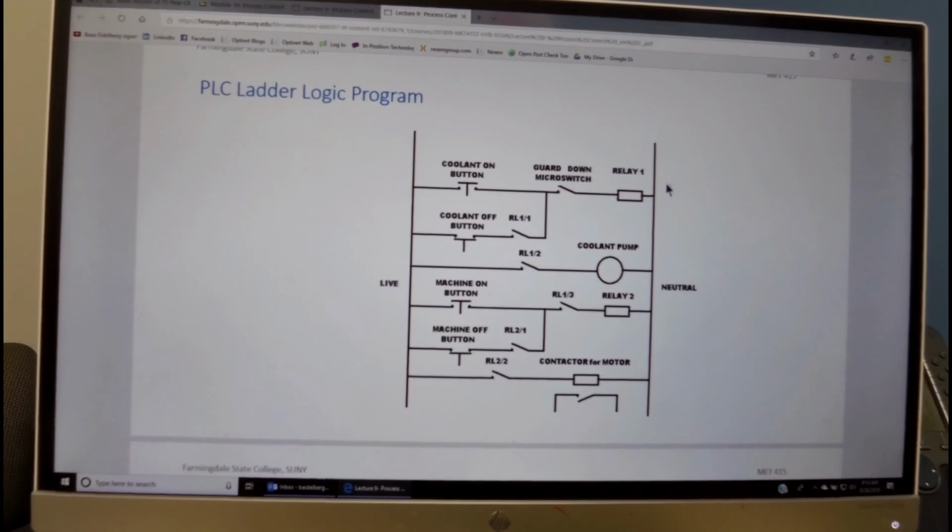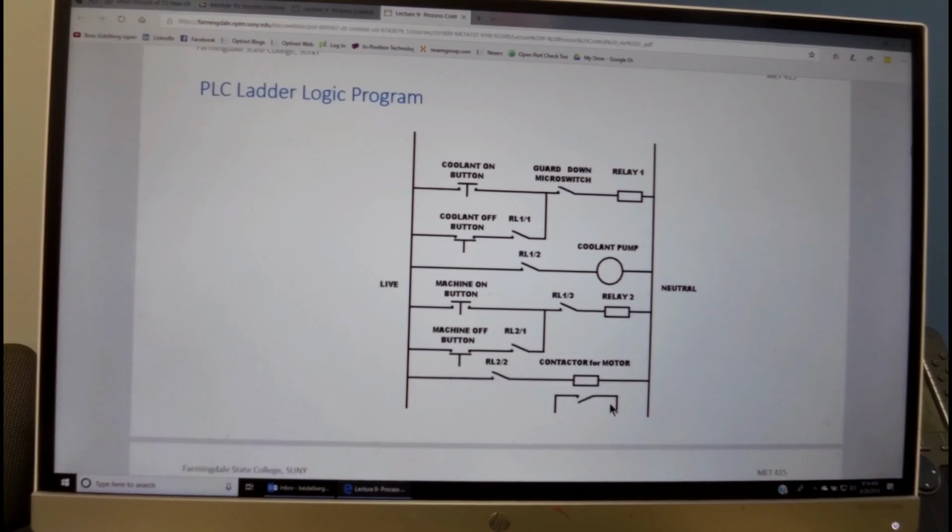The right-hand side is neutral, we have sensing devices which have to be either on or off that the PLC detects, and then we have output devices that have to be actuated once the line of connectivity from high to low to neutral is closed.